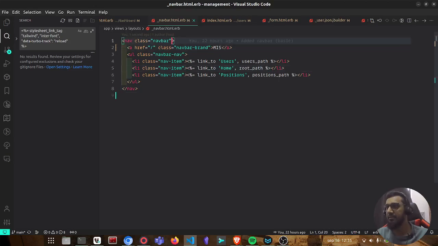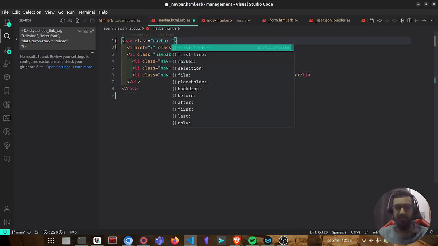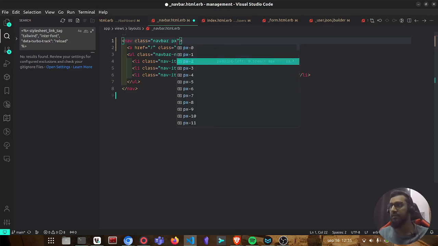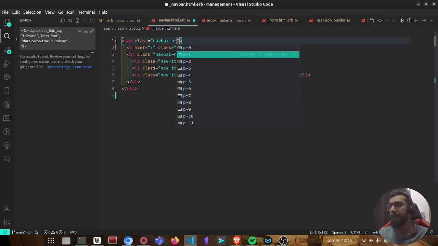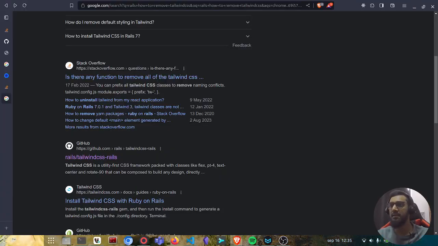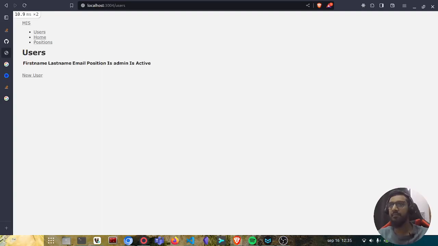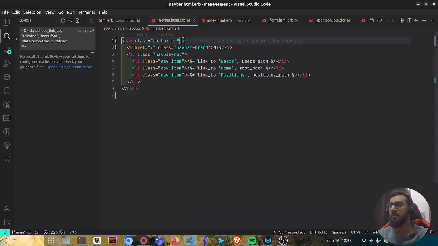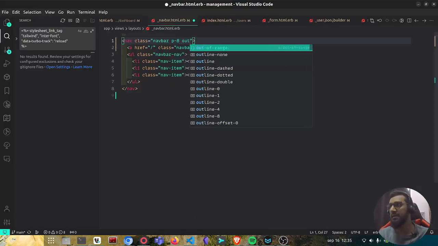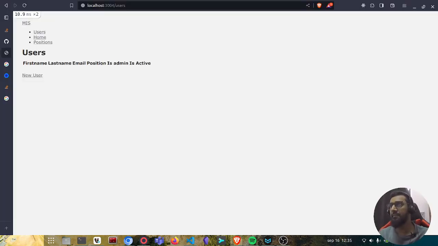Okay, now for all, let's just see if it works. Let's build it. Let's take some patience and build it. How do I do outline? Do we have something like outline dashed? Where are we? I think the navbar.